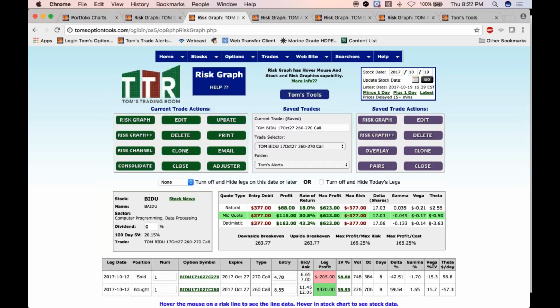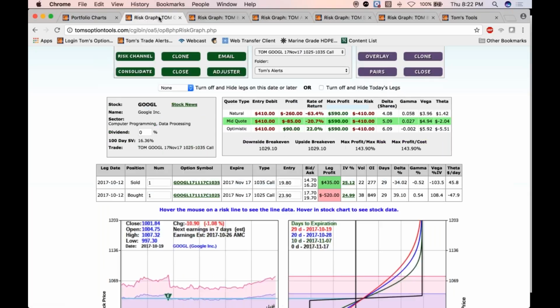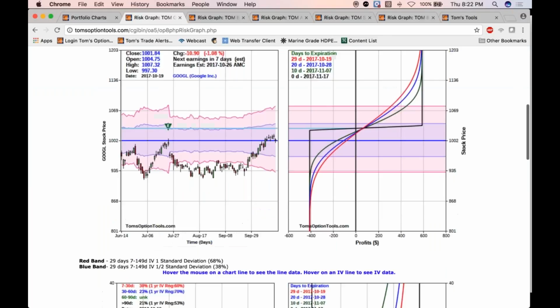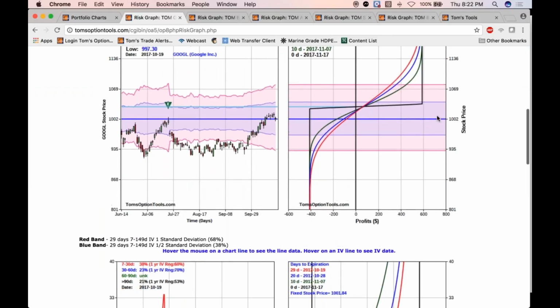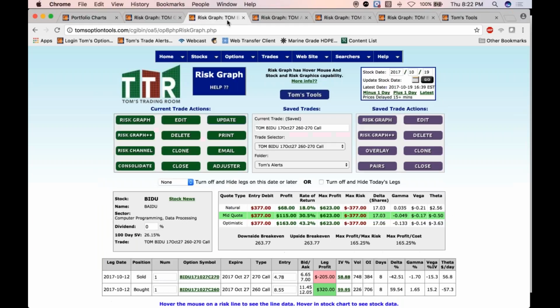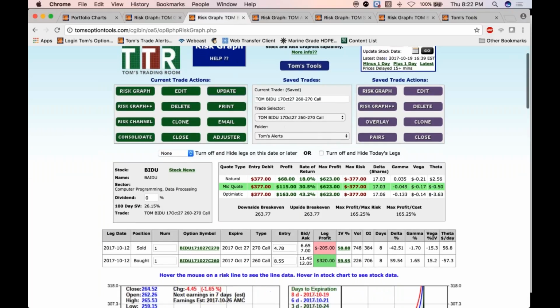Now, the good news about Google is we have until November 17th for this trade to turn around. In fact, I would like it to mature out into the middle of November, because that's when you see all of that profit potential come in, toward the end of expiration. The reason why Baidu is doing so well is because we're using October 27th spreads here. That means that this particular trade is going to expire next week. So we treat our spreads just like we treat the calls and puts. We get out of half of them if they double in value. We hold the remainder until the end of that pattern, or if something significant changes.